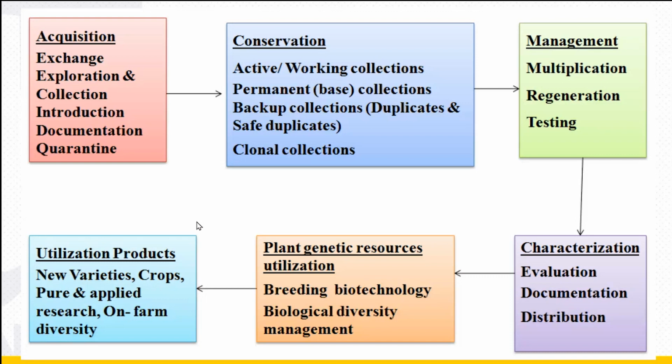And so, just a workflow of how we go about this: where do we acquire it from? We're talking about going to those centers of origin. How do we conserve it? Think of botanical gardens, or some long-term study where we're going to make sure that we have enough of this material, and we're going to consistently multiply it and then regenerate it so that we have enough of it. We call this stockpiling or bulking. And that's how we manage those.